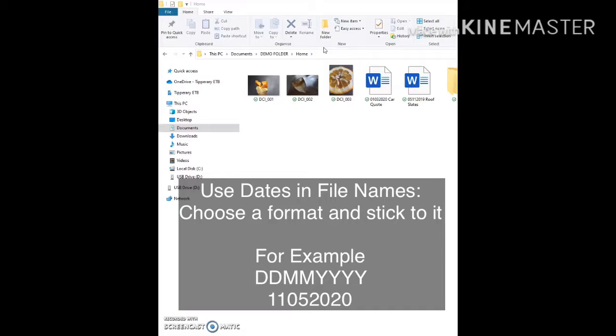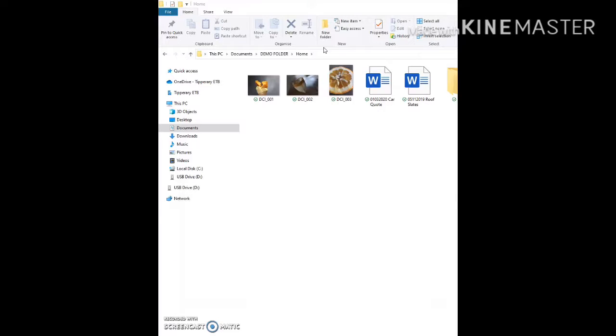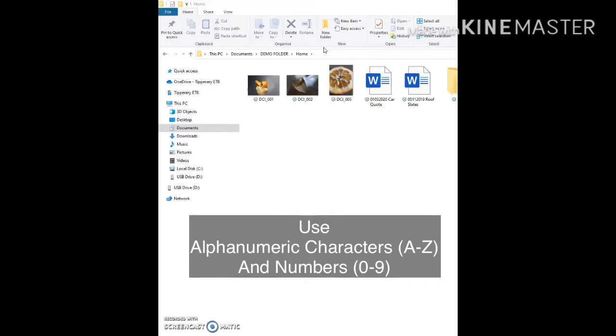It's a very good idea to use dates in your file names, but again, if you're going to put dates in your file names, stick to a proper convention. I'll give you an example in a second. Avoid using common words such as draft or letter at the start of file names unless doing so is going to make it easier to retrieve or to find the file again in the future.